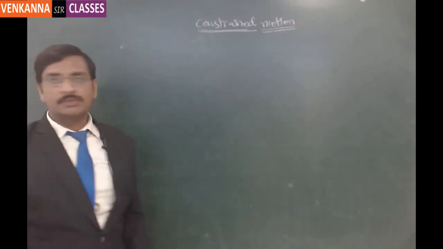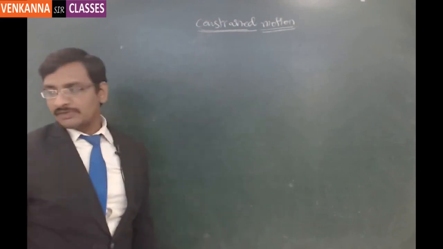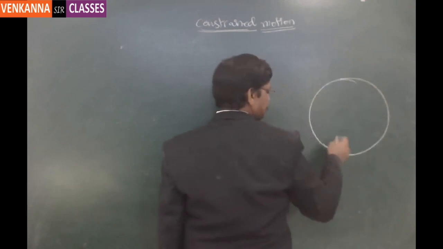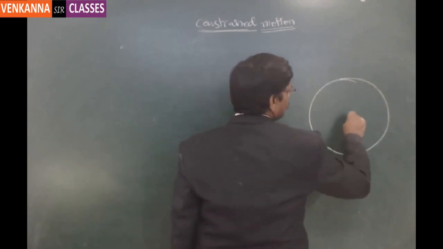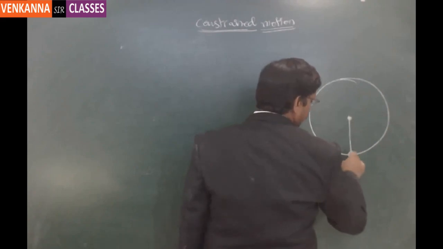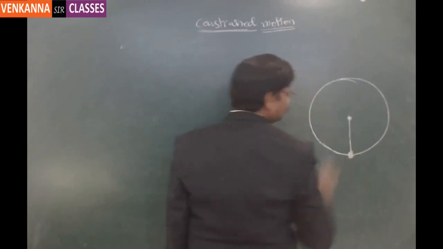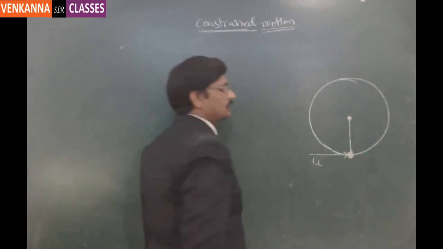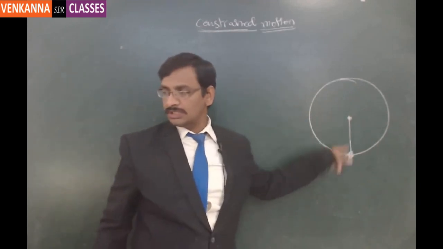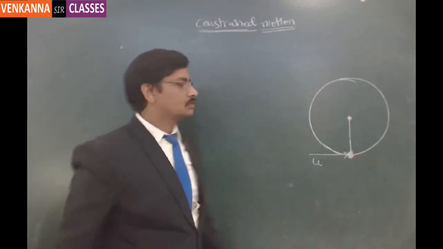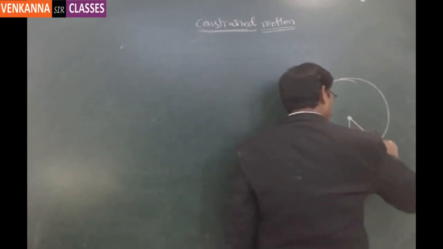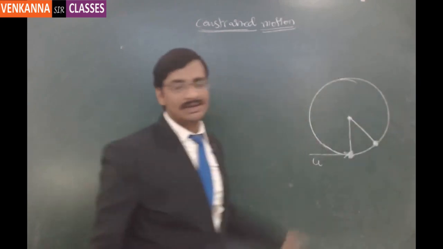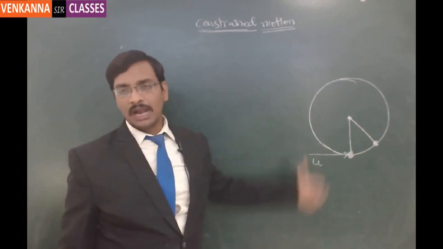So in case of constrained motion, let us consider a particle moving in a circular fashion by tying up with a thread. So this is the circle. This is the center, and the particle is tied at this location. Now I have given a certain velocity initially at this location in the direction which is tangential to the particle. So the particle is hit like this. Now at one point, let us say it has moved to this location. Now we will try to analyze the forces that are acting on this particular particle at any random location.